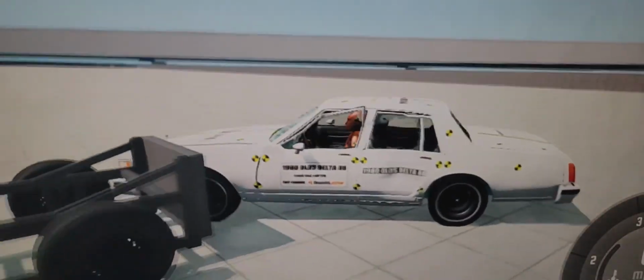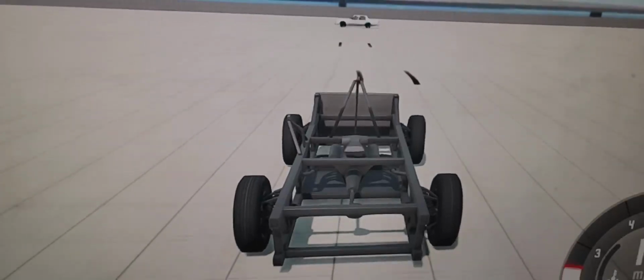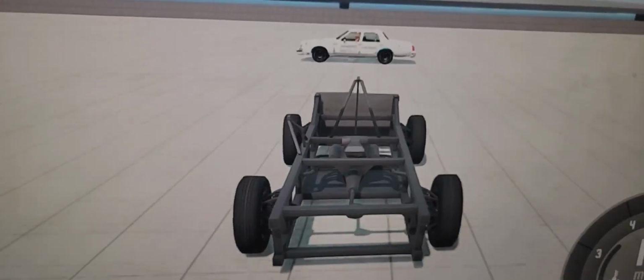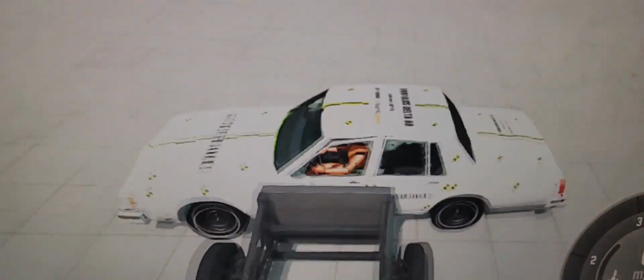Wait, that doesn't look like it's a small crash. You know what, let's try this again. Take 2. All right, I think this is the best car I ever seen, or not, at the crash test. Now let's see. Good. Much better. Yeah. There you go.